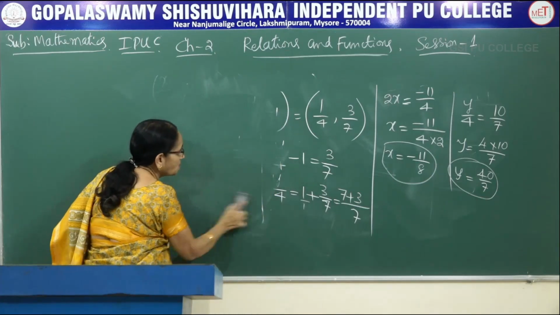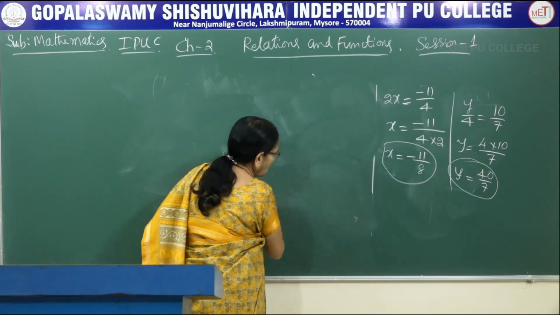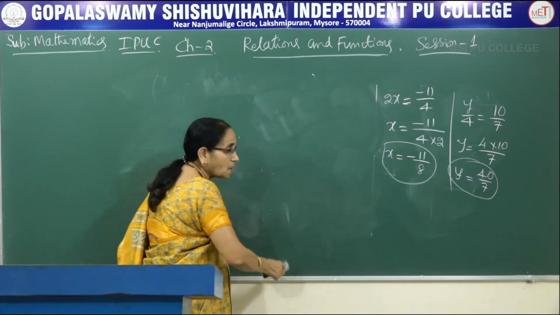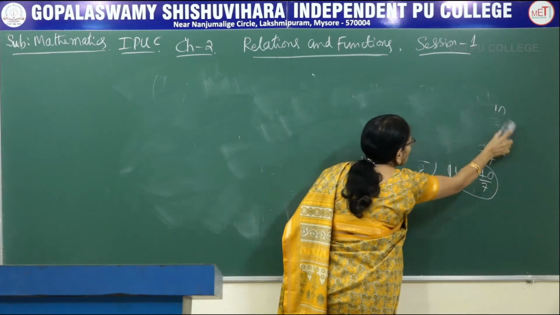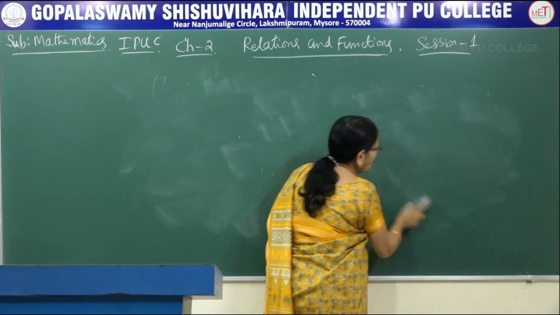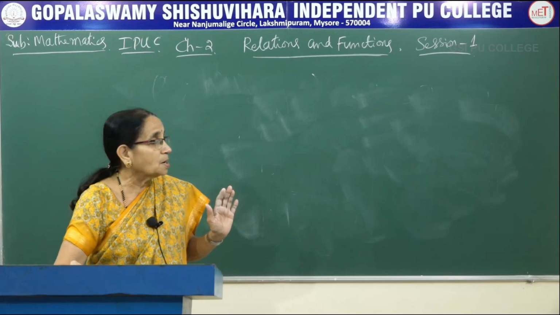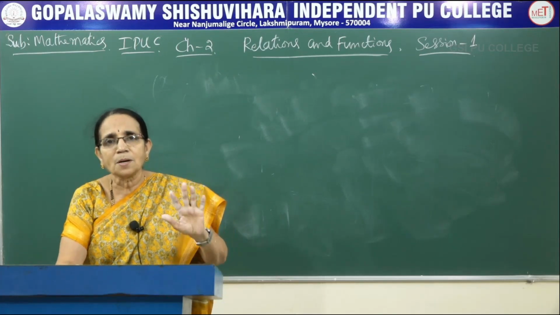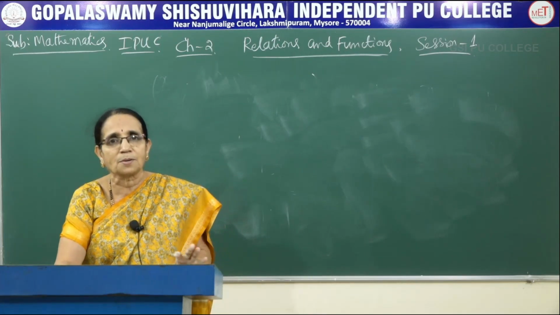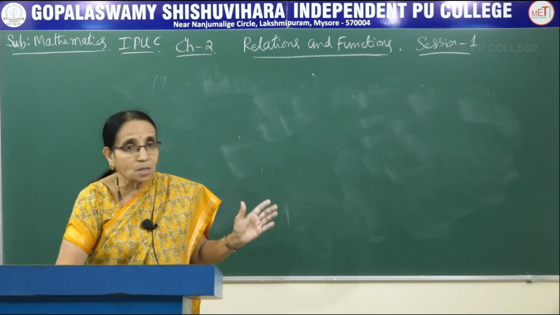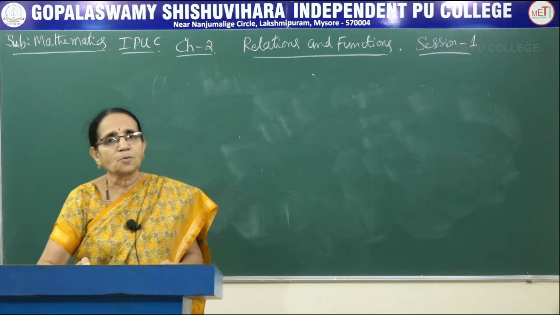So an ordered pair is a pair of elements written or enclosed in a pair of ordinary brackets, separated by a comma and written in a particular order. In working out problems, so many ordered pairs we come across. So when we use the word ordered pair, be careful, the order is important here. That is, you have to write in the same order. (3, −4) is entirely different from (−4, 3). If you write 3, 4, you have to write 3, 4 in all the places. If you interchange the numbers, naturally it will be an altogether different ordered pair. Therefore, the order is very important.